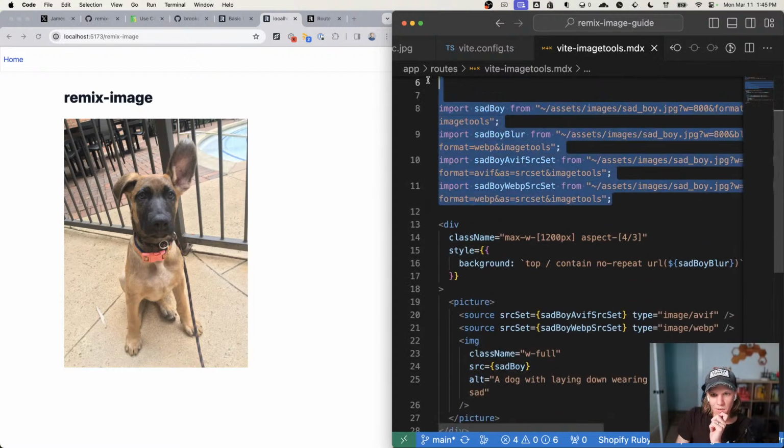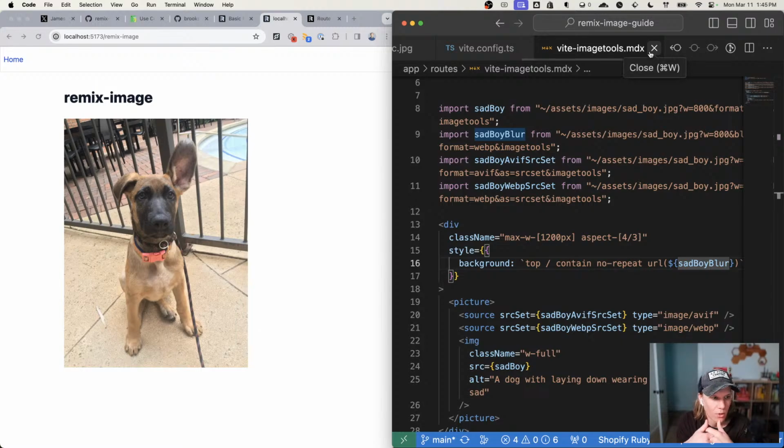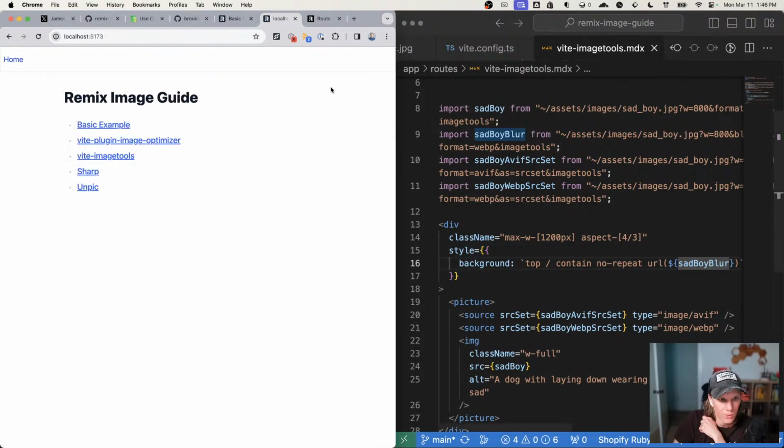What I dislike about this is that I have four imports for the same file. I wish I could do dynamic imports, but I think that wouldn't work because Vite has to know what each of these imports is ahead of time to create all those images and whatnot. So that's a downside. So maybe I should include the Remix image because it is dynamic, which is really nice. It's dynamically manipulating this stuff, which is cool. Maybe I'll mention it when I talk about Sharp. Maybe that's the way to do it. Sorry, just trying to think out loud about how we want this whole guide to work.